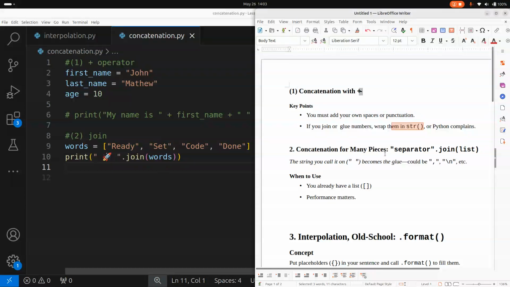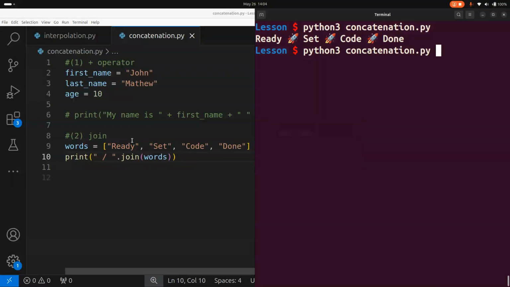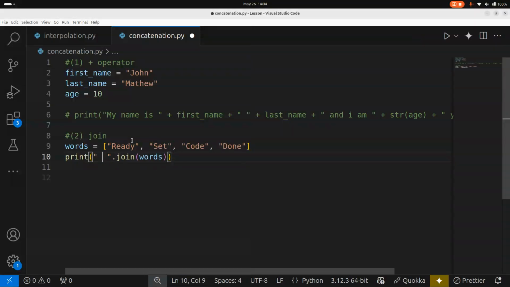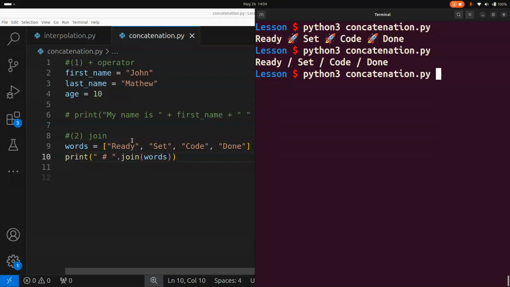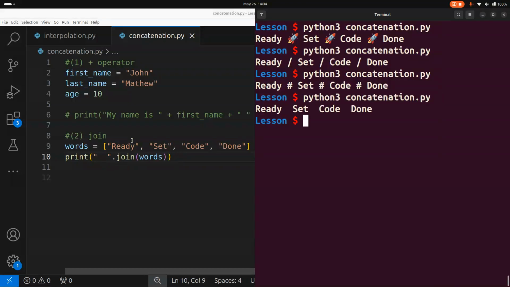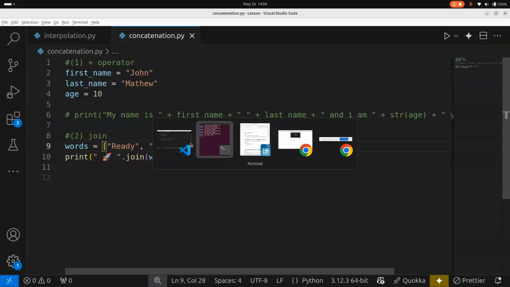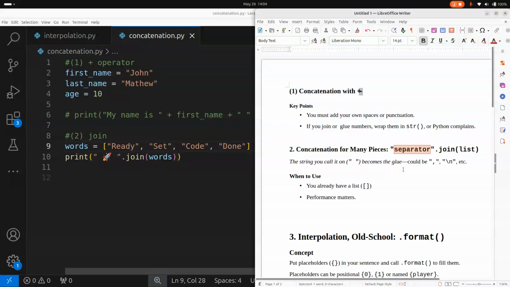And then, regarding join, we mentioned the separator. I said this is a separator. For example, right now, I can change this to a slash, and it's going to show here. I can change it to a hashtag, and it's going to show like this. It can be changed to anything. You can make it empty and it will still work. It's called a separator. That's what separates all the items in the list the moment it joins them together. That's something you must have in mind.